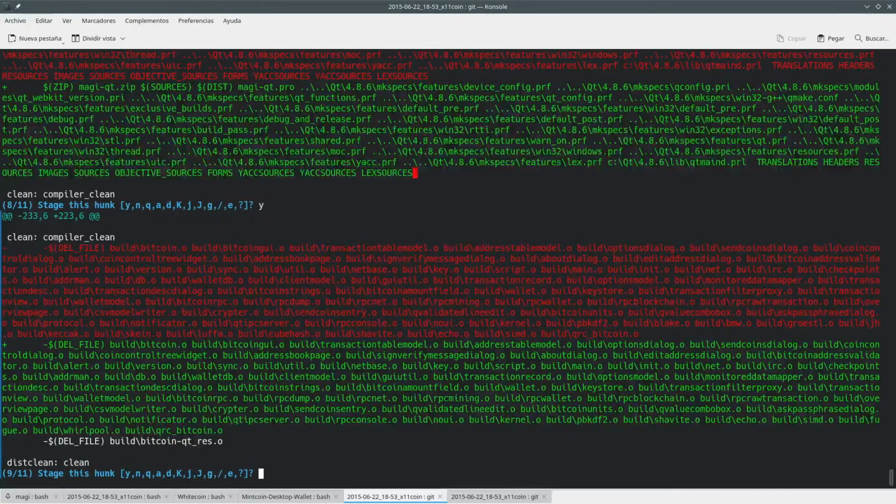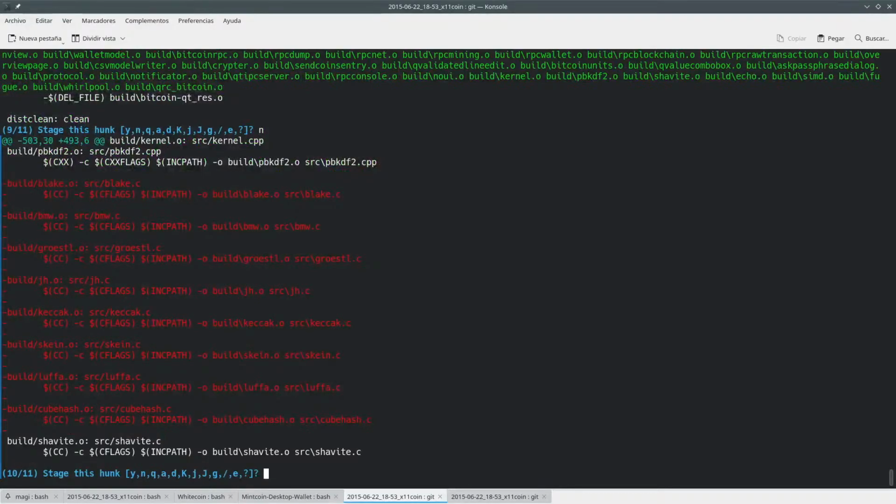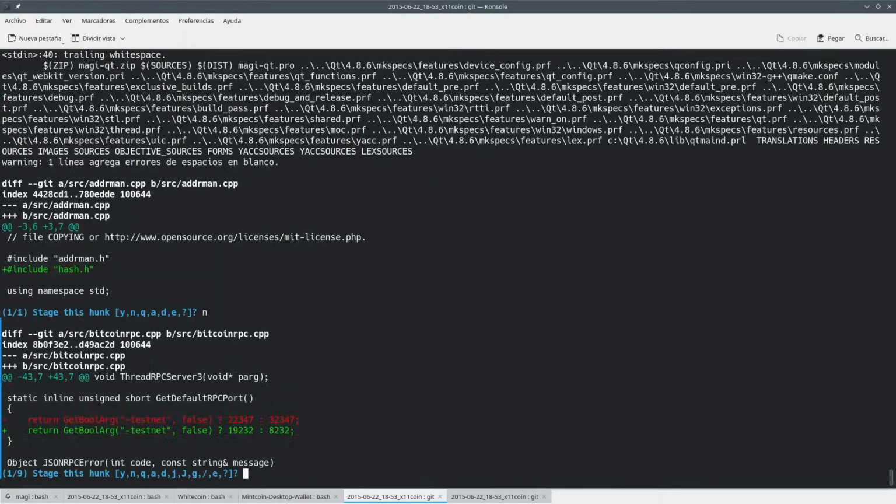Okay, this should also have something related to... Yeah, here we have a change because this has more text here. Okay, so I'm not going to save this because I don't think this is useful. This is not useful at all.